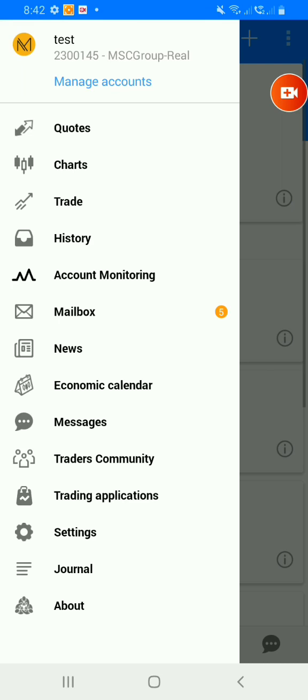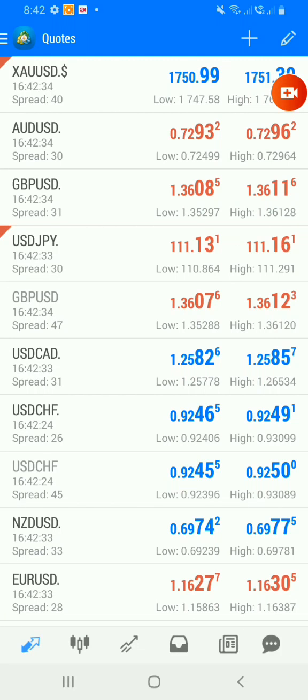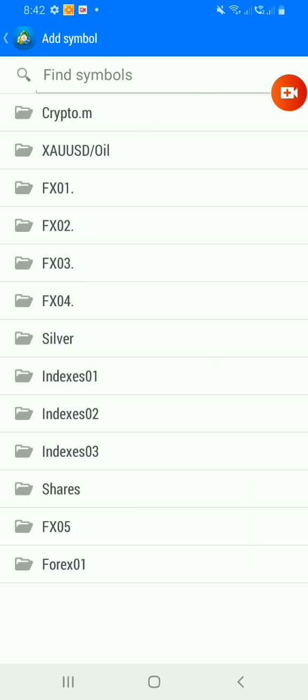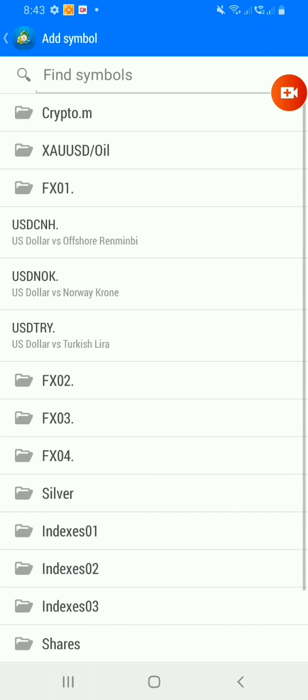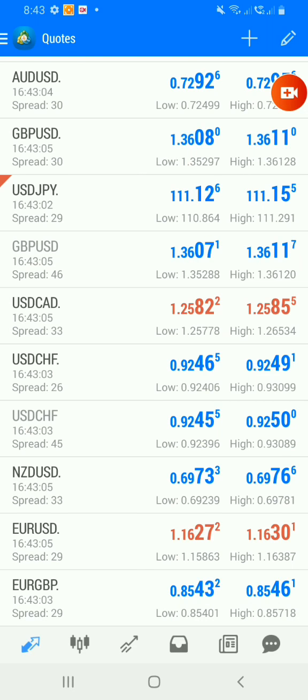So moving back, as you can see, you will see the list over here that I'm going to show you next. The first thing that I need to show you is the Quotes. Quotes means the currencies that you want to trade. I have a lot of currencies to play, which are quite famous around the world. In this section you have two functions. The first one, you will see the plus button. This is where you add more currencies that you want to play. You can add any currency that you want. As you can see, I go into the FX01 and then I just press on it and it will show me in the quotes section.